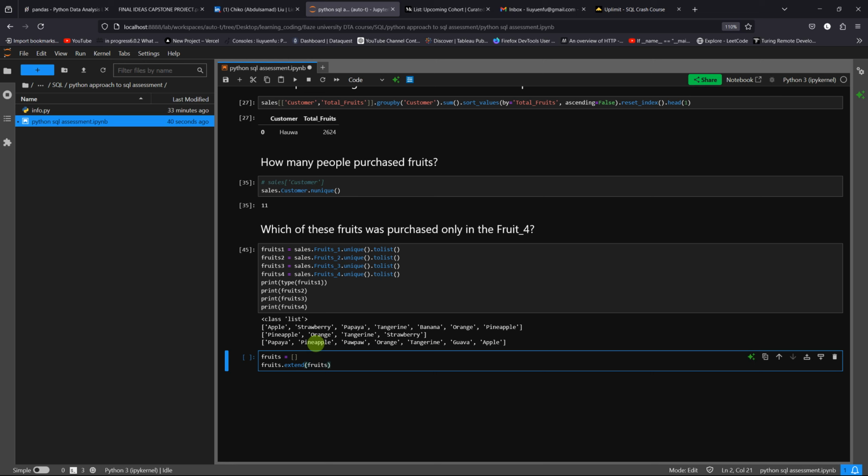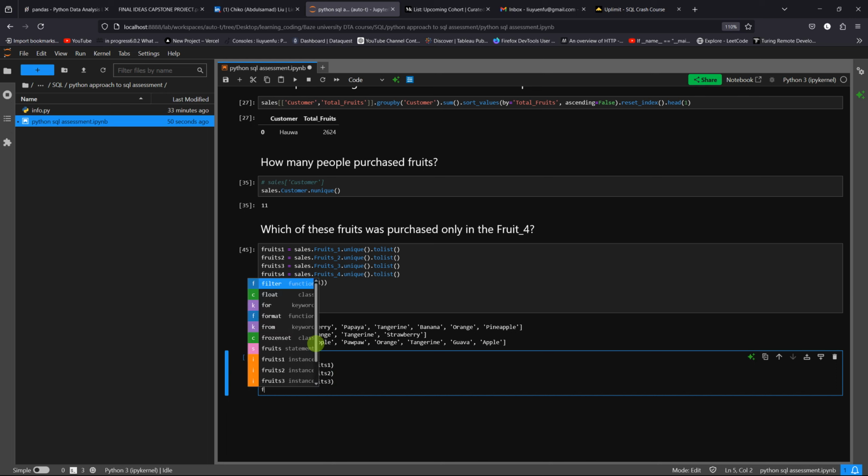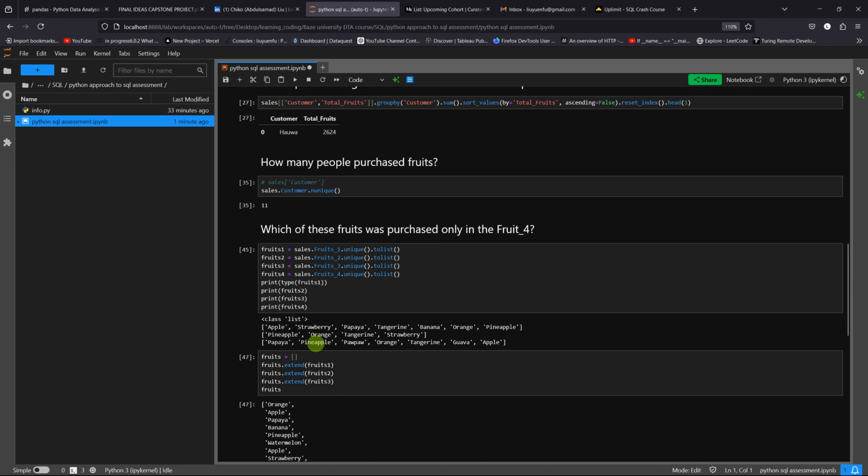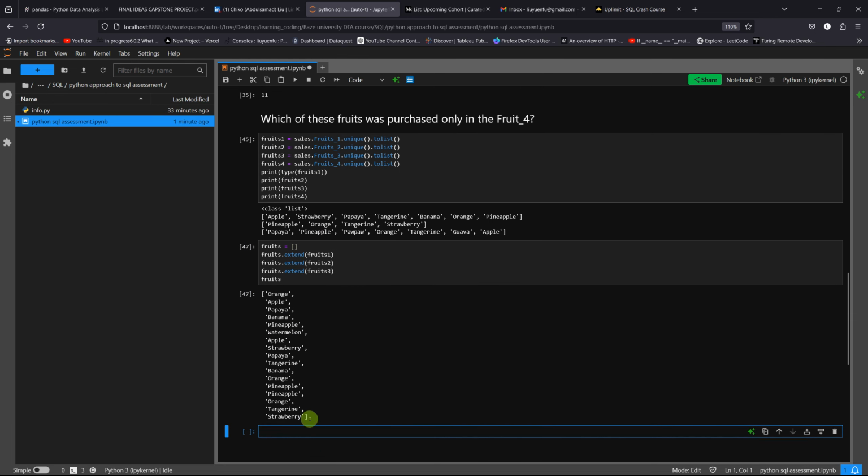So I want to add fruit 1, fruit 2 and fruit 3. And I'm going to call fruits at the end of the day. Right. So you can now see that I have a combination of everything that is here inside this place.